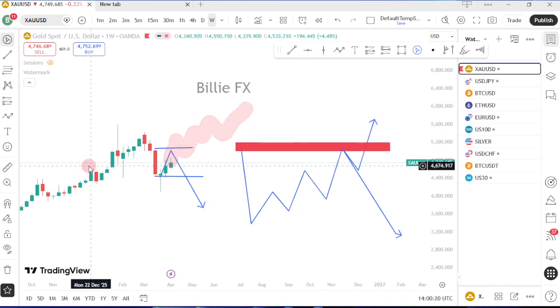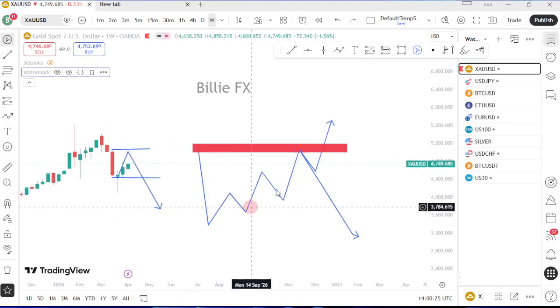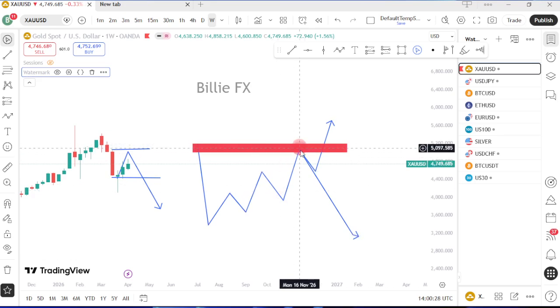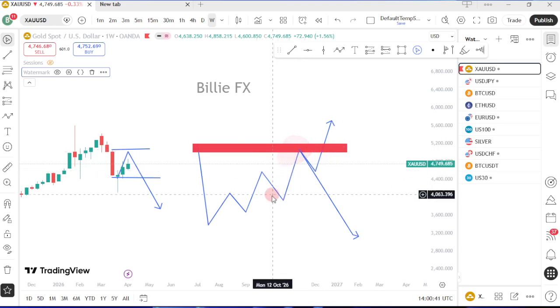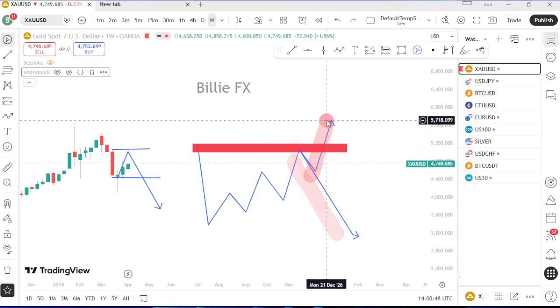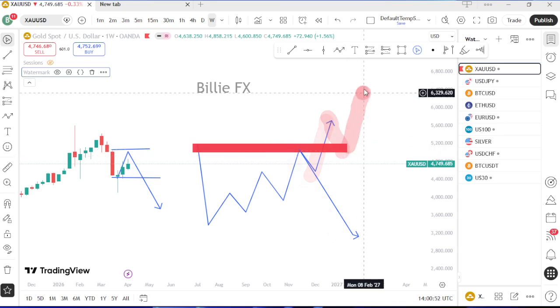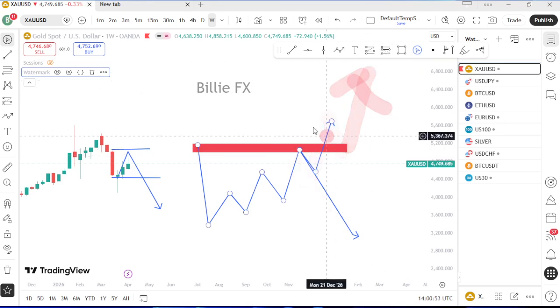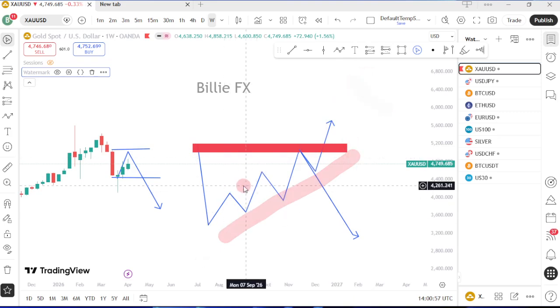Like I told you from the scenarios that I did when I was showing the inside bar structure, we can trade the supply zone somewhere here and drop, or we can test the supply zone, come back, then make a pullback above this area. So trading around this zone is dangerous. But if you have more confirmation, you can want to do it. The best way to do it is to wait for a reaction. If you get a reaction like this, the market starts dropping, you can find yourself an entry to go short. But if you break above the supply zone and make a retest over here, you can continue to move up and ride the bullish trend that is already happening on the lower time frames.